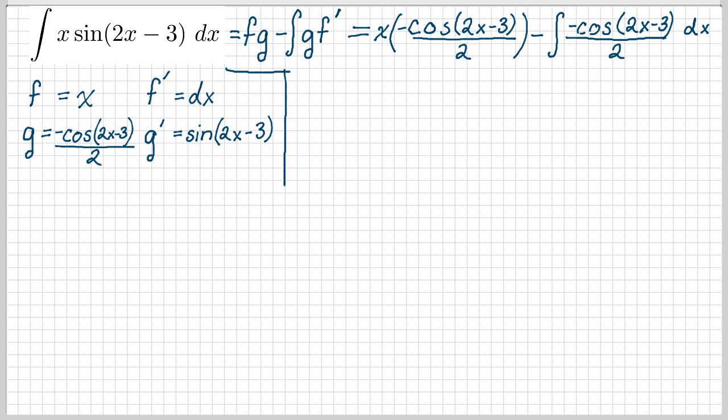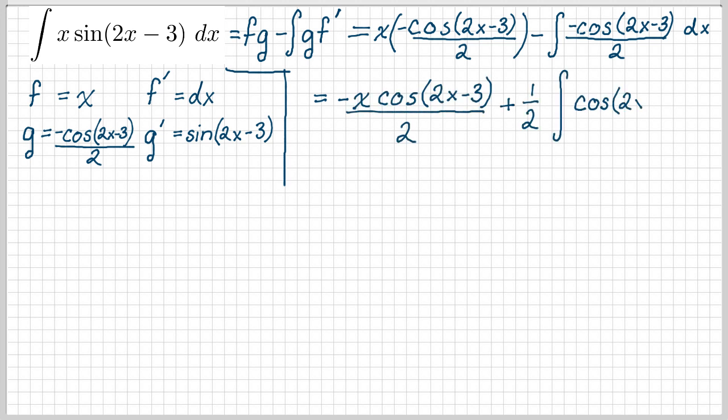But here we go. This is what I get when I sub in f, g, and f prime into my integration by parts. And you can see that I'm taking the antiderivative of cosine of this same expression. I'm going to clean it up and get the integral just a little bit nicer before I integrate. And this leading part can be a little bit nicer as well. You don't have to clean it up, but since I'm going to be rewriting it a lot, I will.